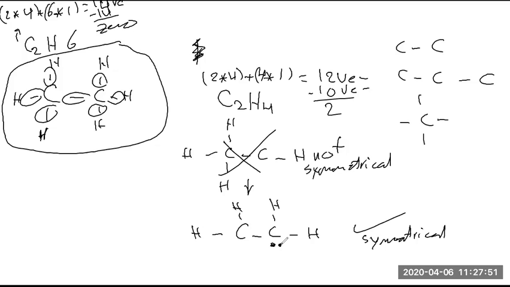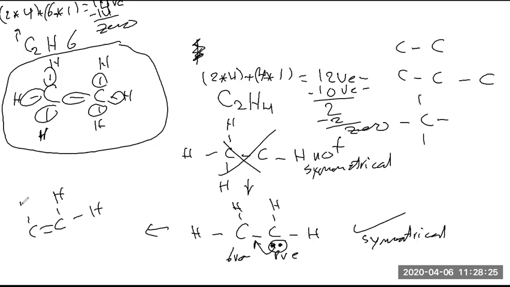Now we need to check if each of them achieves the octet rule or not. Hydrogen is satisfied with 1 bond, achieving the duet rule. This carbon has 8 valence electrons. This carbon has 6 valence electrons. So what are we going to do? We need each of them to achieve the octet rule, but after you use the 2 electrons, nothing is left. What you have to do in this situation is make a double bond by taking a lone pair from the neighboring carbon. So it will be a structure like this. This is 8 valence electrons, this is 8 valence electrons, and this is the lowest energy structure.